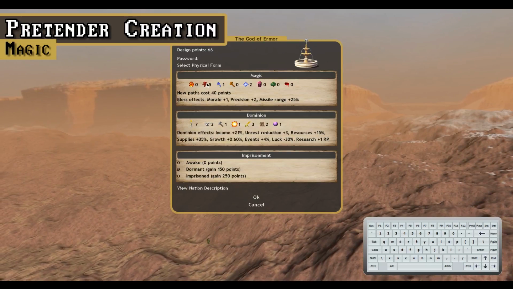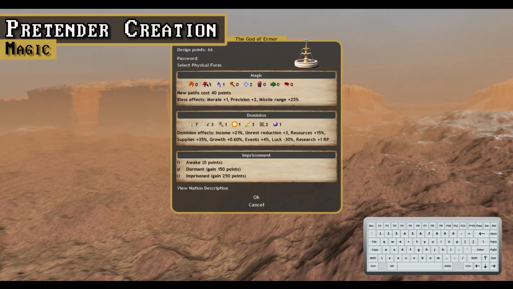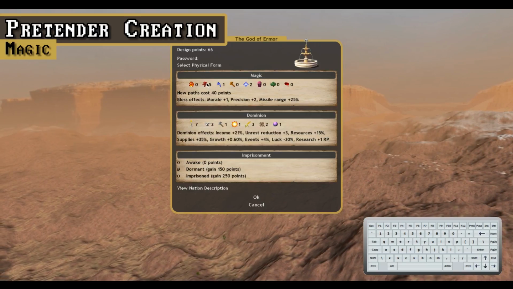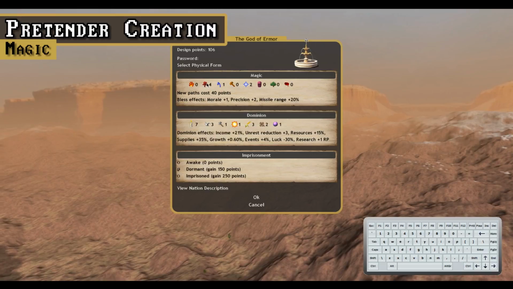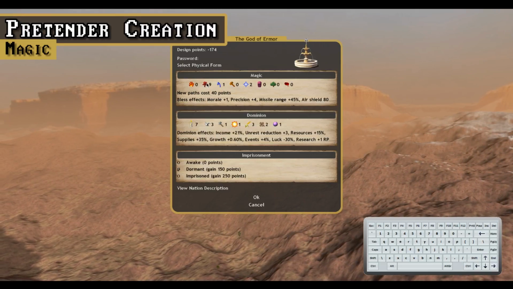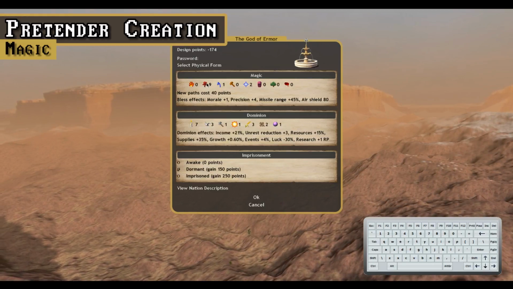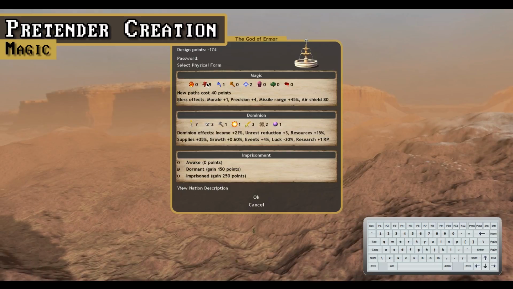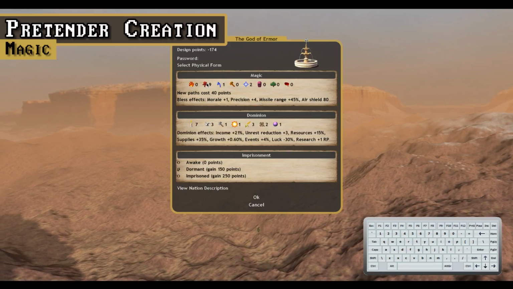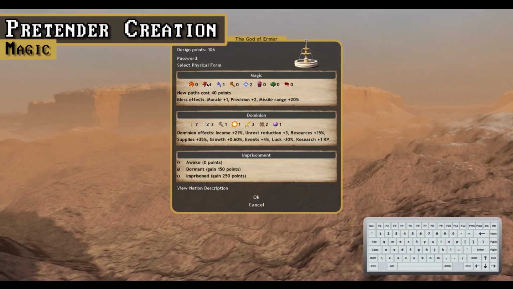Well, actually, what am I saying? I was meant to say the difference between this buff and other buffs is that the increasing by 1 seems to increase the missile range. A major buff of Air 9 gives all the sacreds an air shield of 80%, which means that they will dodge 80% of any incoming ranged attacks at them.